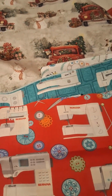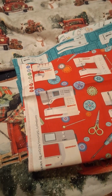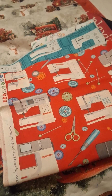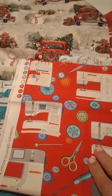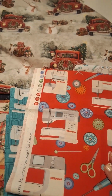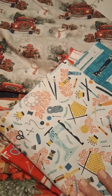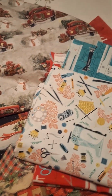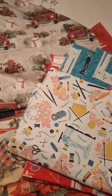The one I went to today called So Sweet, all of their yardage, their batiks, and all their quilting cotton, all of it was like $13.99 a yard. They had a little tiny section, and I do mean tiny. It was in a tiny little basket, and it was $9 for the fabric in that basket. And I think it was probably 1 yard cuts, and basically I think it's like their clearance, and it was a very, very small amount of fabric, and it was $9. And their fat quarters were $5 each.